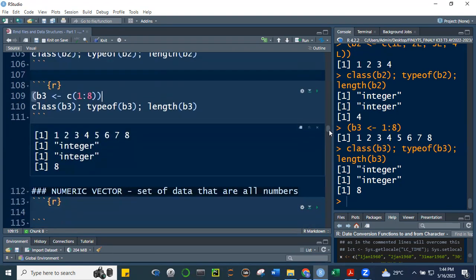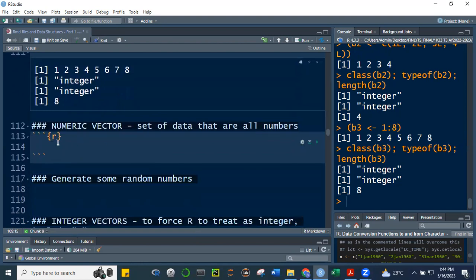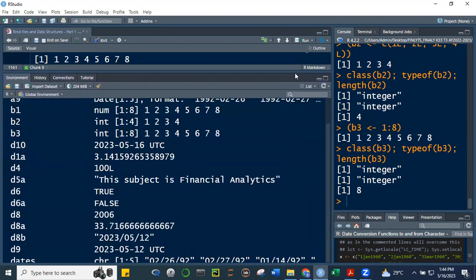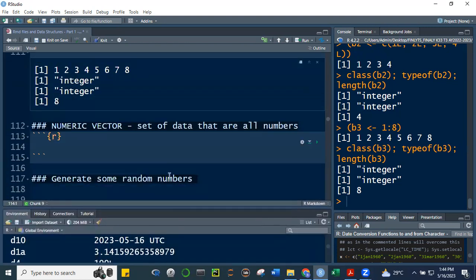Alright, so let's take a look at other ways to generate numeric vectors. We can make use of the sequence function. Let's create an object called B4. Okay.